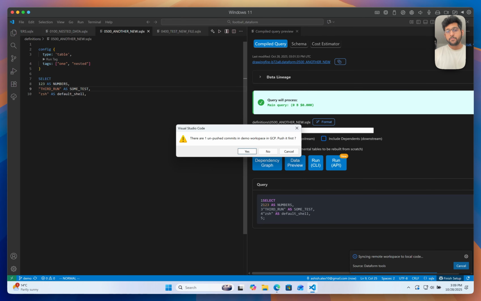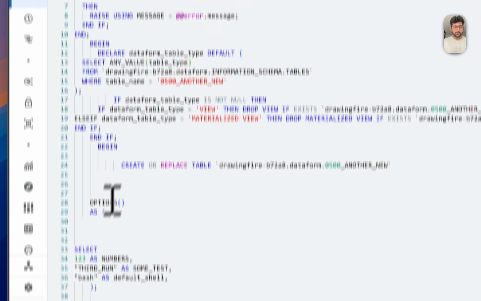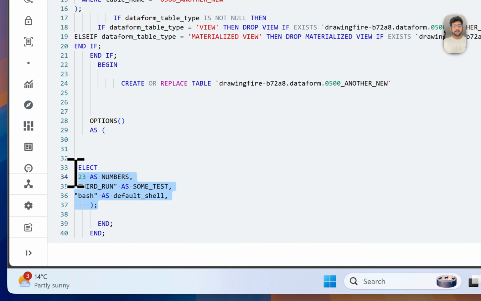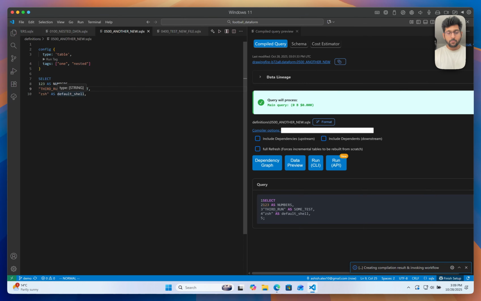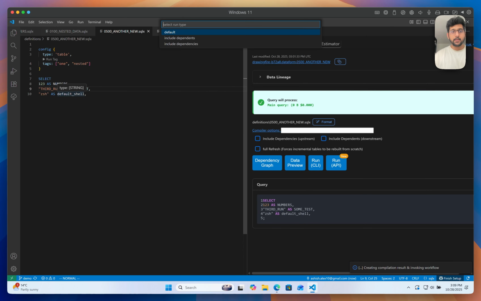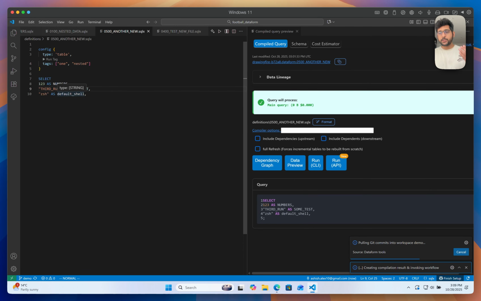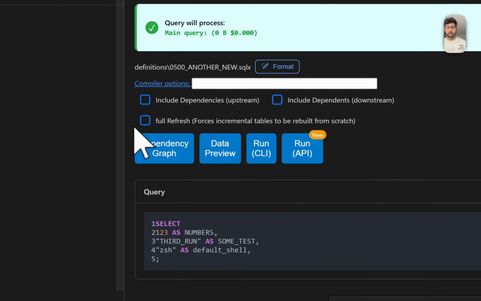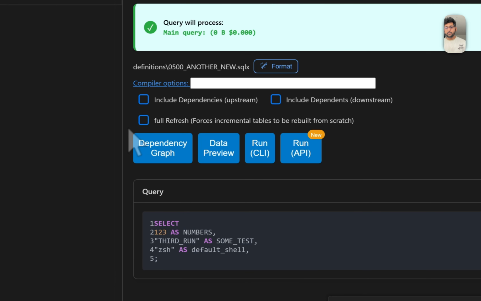Push it first. If I press no, let's see what this results in. It will result in 123 bash. So it just takes the code that's there in the workspace. But your local workspace does not have that code, so it's confusing as to what code it is using. What I prefer is, once I run that again, I prefer to push it, because that way you don't get the pop-up, and you always have one push commit and push it first, yes, and then that should create the workflow for execution, and you should still see bash.